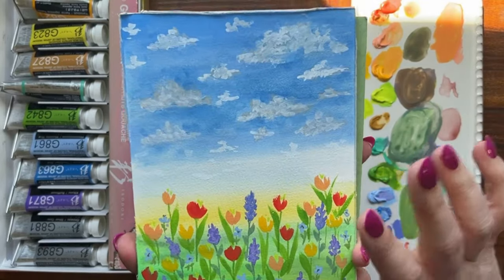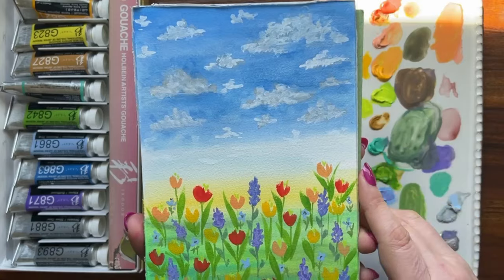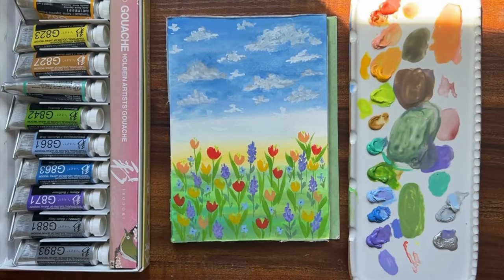I did leave this intentionally a little bit more white because I think I'm going to write April 2024 right there, but I'm not going to do it on camera because we all know that I am not the best when it comes to such things.